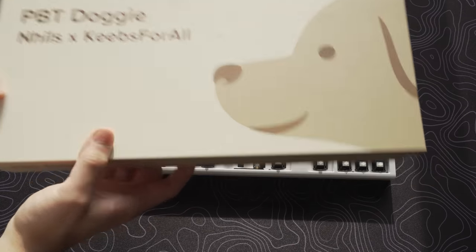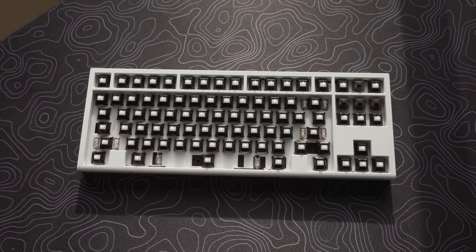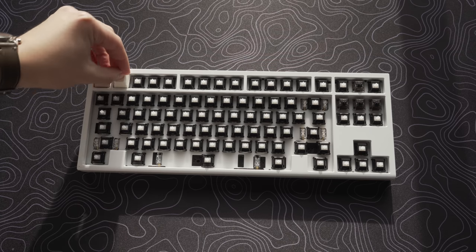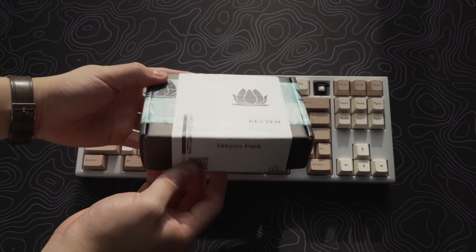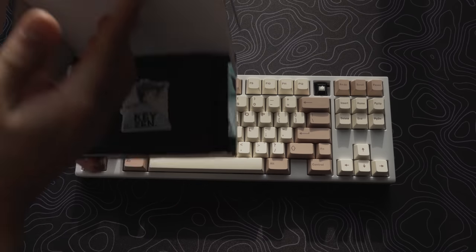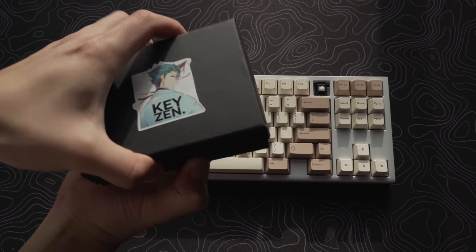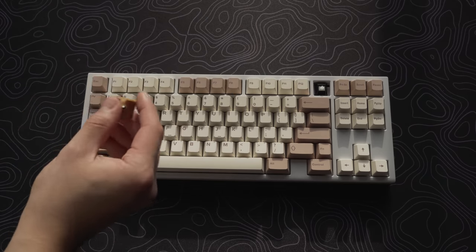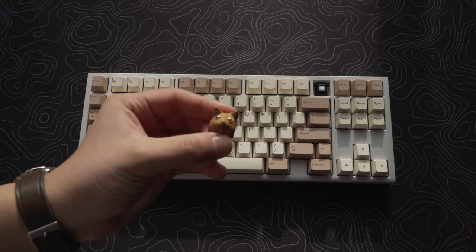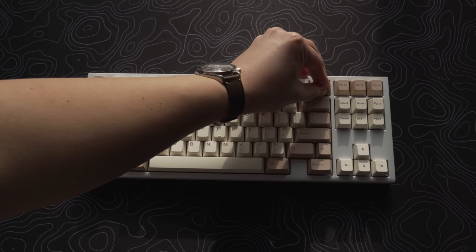To top off this nice e-white board, I went with the PBT Doggie set from KeebsForAll, where you can actually find some extras in stock, by the way. And to continue the dog theme, I also broke out my Yongsu artisan keycap, sculpted by Keyzen. Alright, let's see if this board sounds just as nice as it looks.